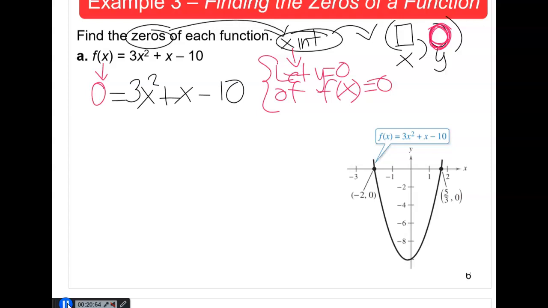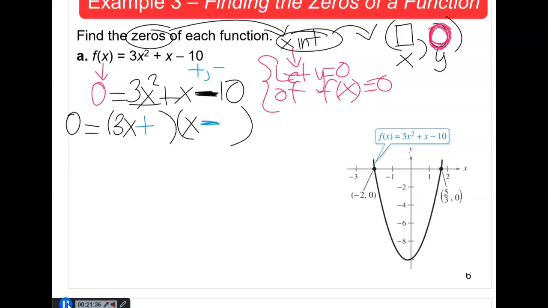And one thing I can do to find the zeros is I could try to factor the quadratic function. So the only way I can get 3x squared from multiplying two factors will be by multiplying 3x times x. Then I have a negative sign here, which means that my possibilities for the signs that will go here and here could be one of each, a positive and a negative. So I don't know where they go, so I'm just going to try to put them there.